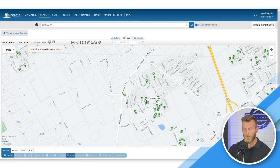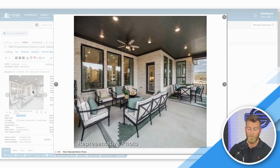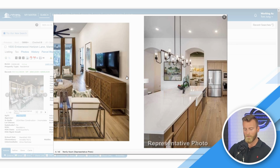So if I actually pull one of these up here, Highland Homes, perfect. This one, they got it listed for $868,000. It's a 3,700 square foot house. That's a big house. But yeah, you can see covered patio, black window frames. You got this huge eat-on island here, decorative lighting, glass cabinet uppers. It looks like tall windows, tall ceilings, plenty of floor space.